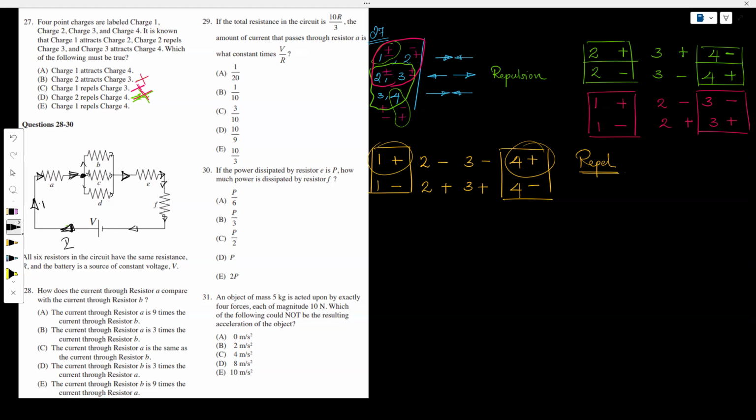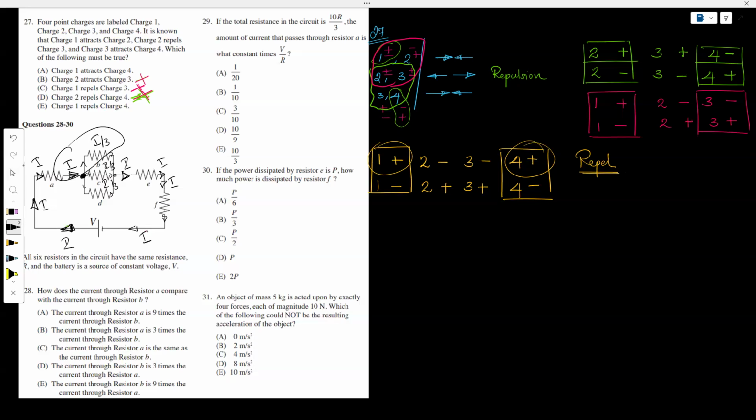So if I say this is I as well, I until this junction. So it is 3 R amount of resistance in parallel, so the current should divide equally. So I would have I/3 here, I/3 here, and I/3, and they will join there, and it will become I, and I. So we can now compare the amount of current that goes through B and A. What is it? 1/3 or 3 times that of the current in B, right?